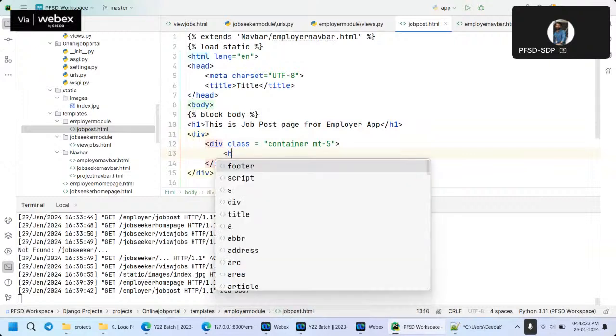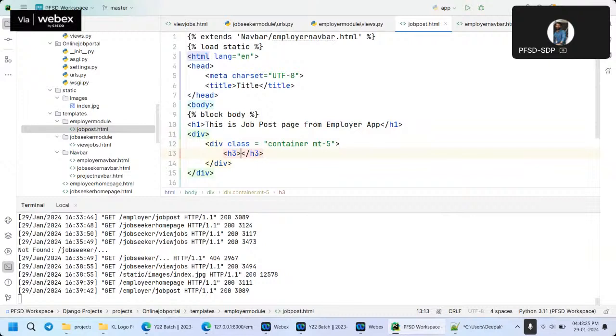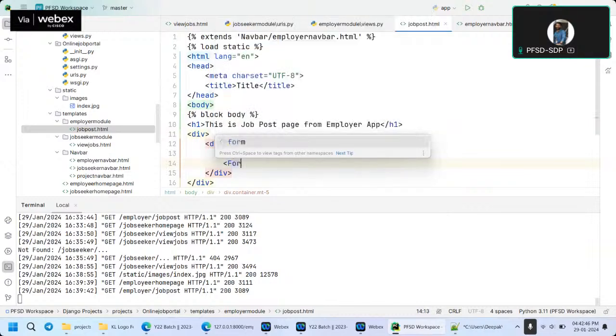Put one h3, job details form. Inside that, now I have an important point, that is form tag.